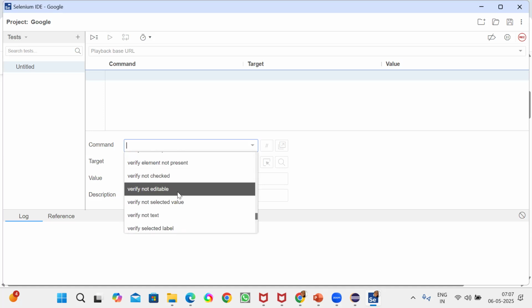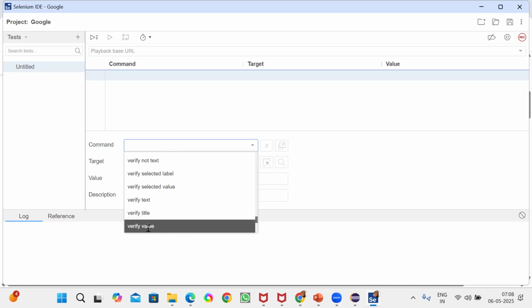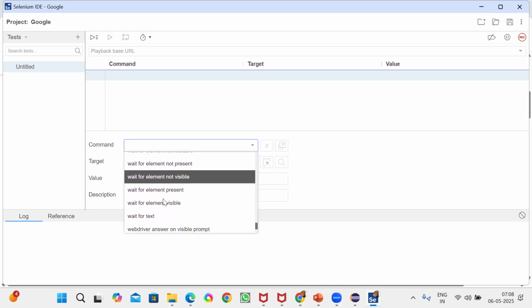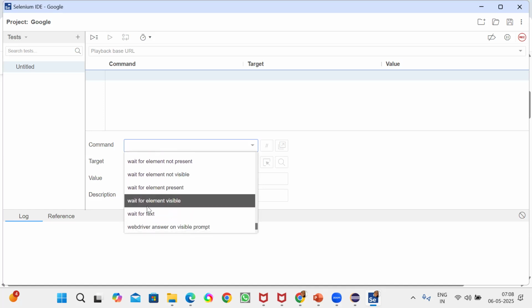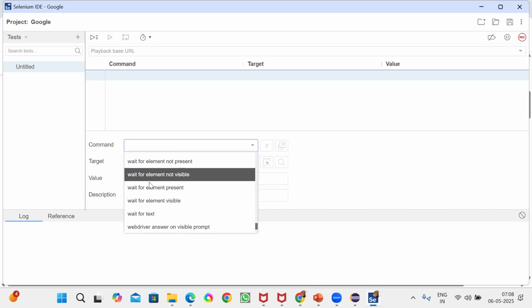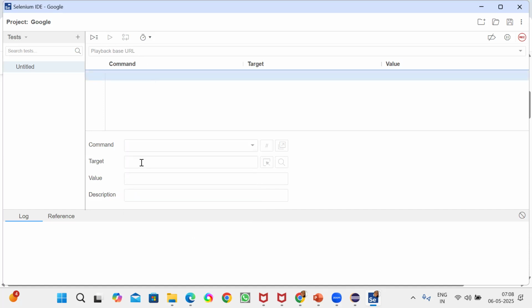Writing the commands is similar, but we don't use it much. So you need to write the command, then the if command.